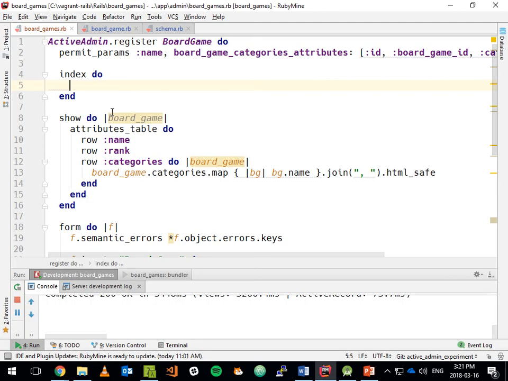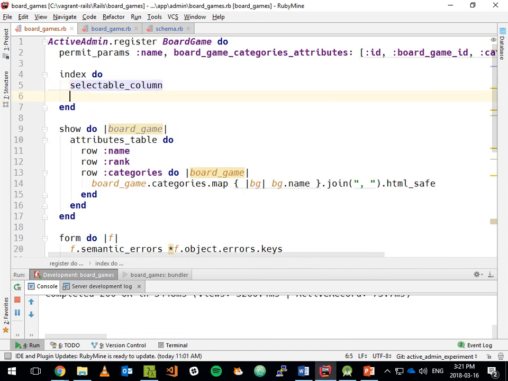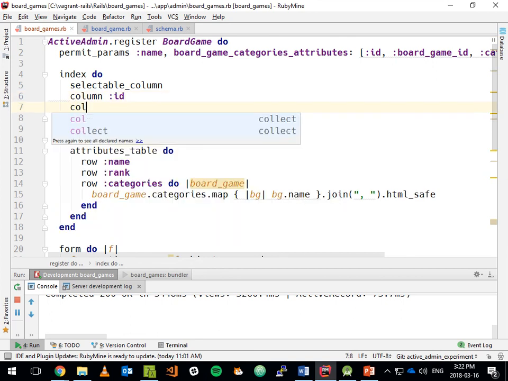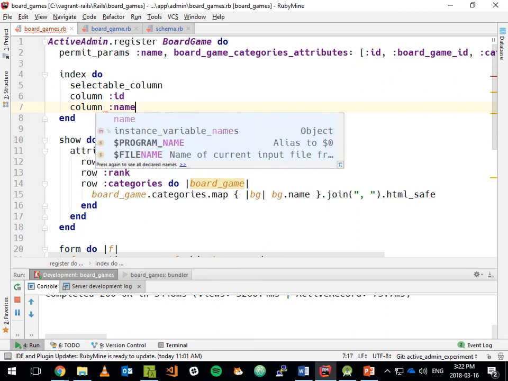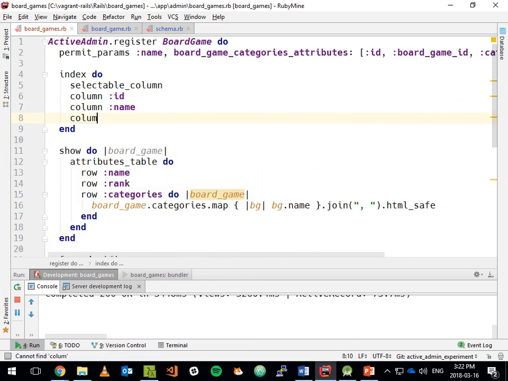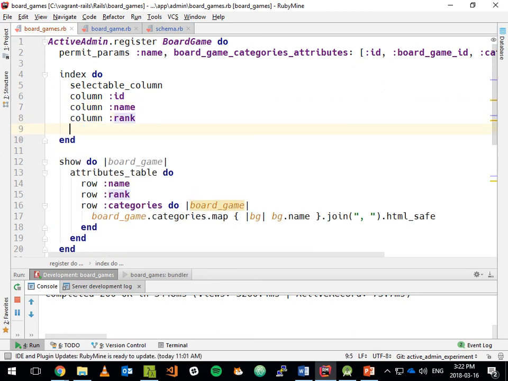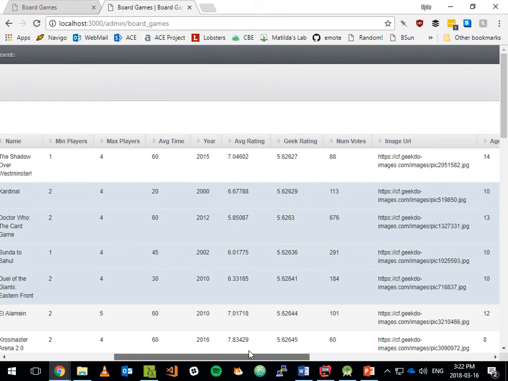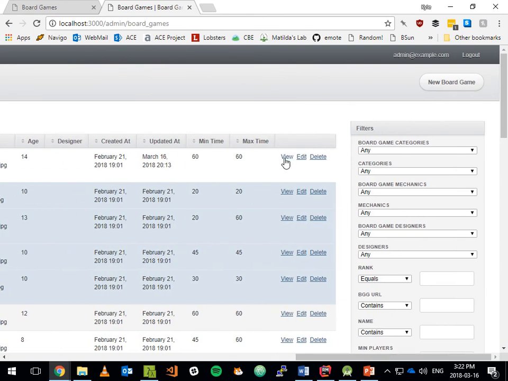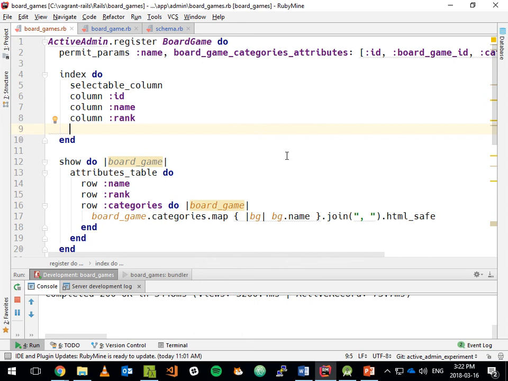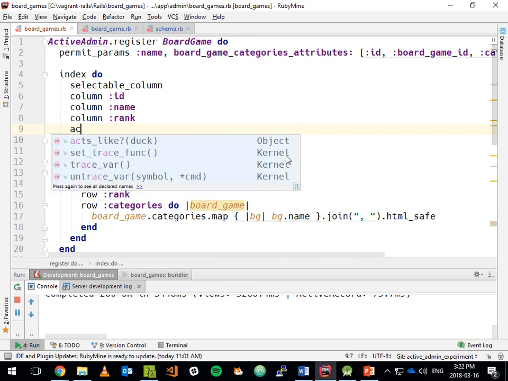So I say selectable column there, and then for each column, I want to see maybe the primary key and the name and the rank, and then I also want to be able to have these view, edit, and delete actions here, and so I have to say actions.